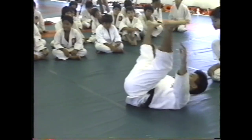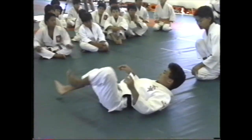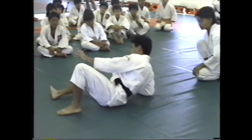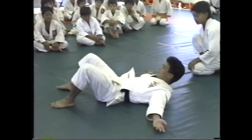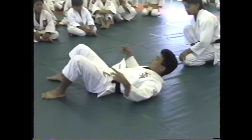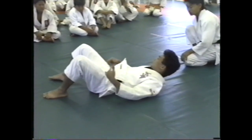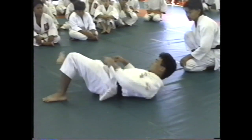Okay? I want to see you guys laying down on your back, trying to play this way. Push them off. Stay up here. This way. Never flat on your back here. This is what we're going to do, an exercise to get our legs used to this position, because the legs are very important when you're on your back.